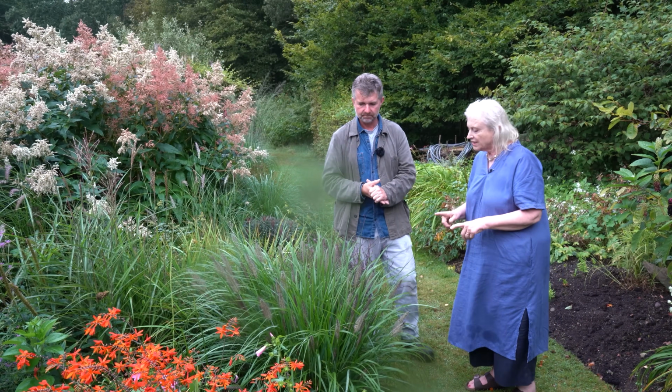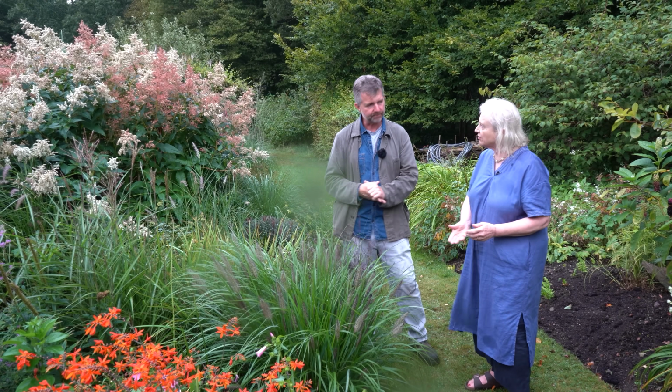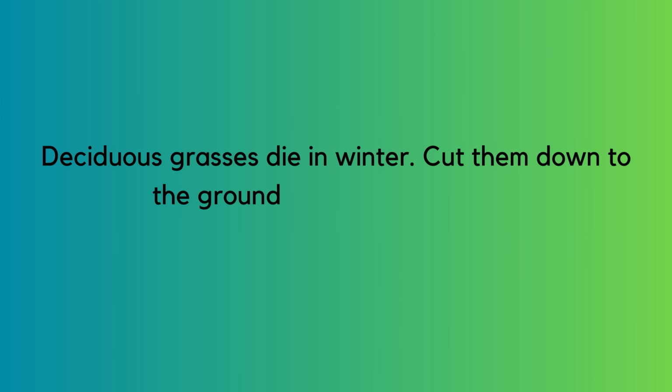And once again, looking after this, is it just to cut down once a year? Yeah. To the ground? Yeah. A lot of these grasses are not evergreen. The ones we've discussed today all require being cut hard to the ground. I think in a very, very cold garden, I would consider with some of the grasses, not necessarily this one, but I would consider not cutting it too hard, too early, because that can let the frost into the core of the plant. But all of them is just a simple cut back, and a large plant like this I use a hedge trimmer.